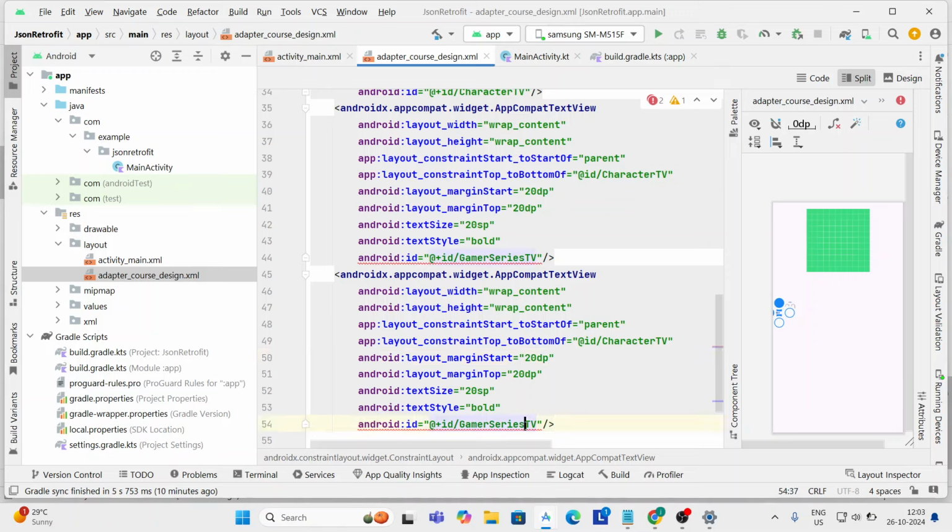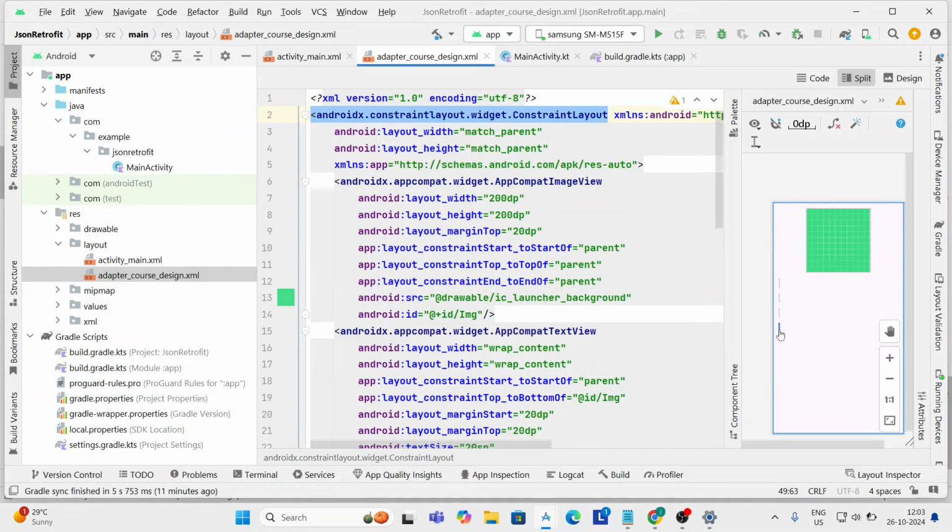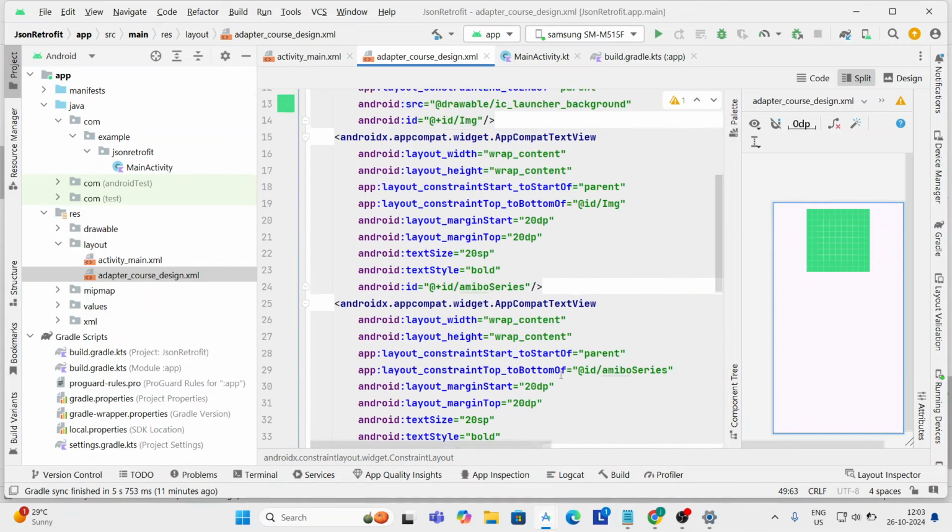The ID I'm changing to head TV. Top to bottom of gameSeries TV. As you can see, this is my fourth text view.